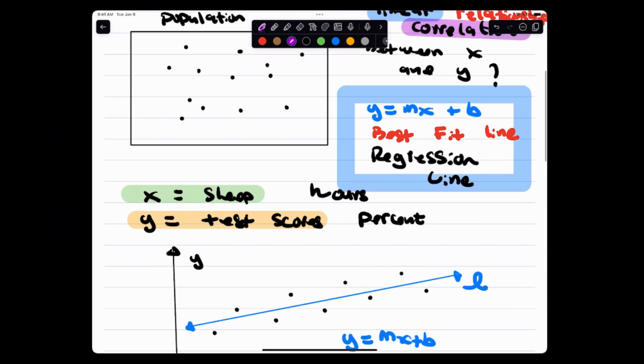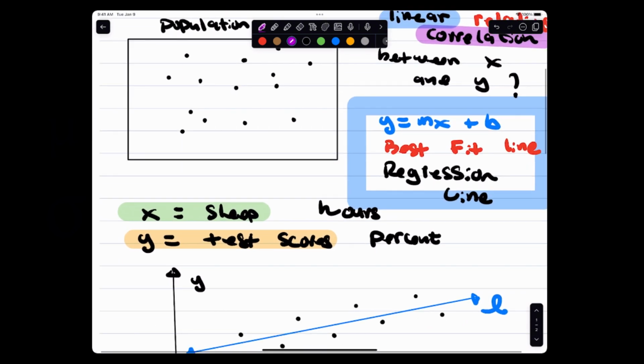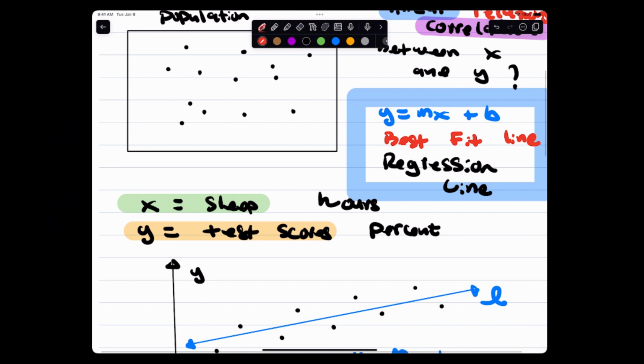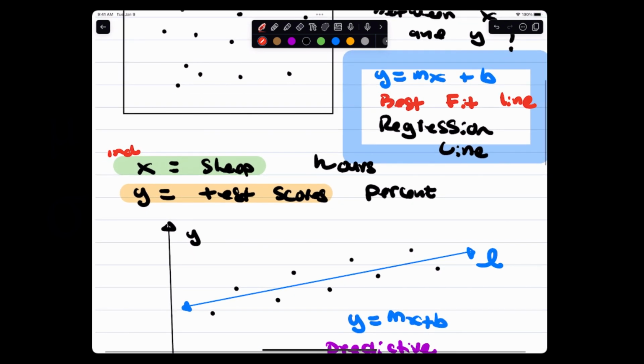Now, the X variable is called an independent variable. This is independent, meaning it could be anything you want in theory. Not really in practice. You can't sleep for 20 hours. Well, maybe you'll try.